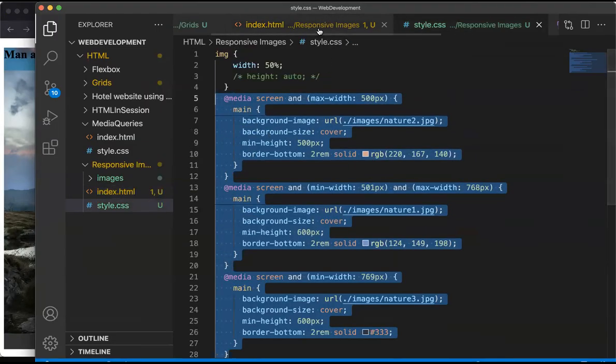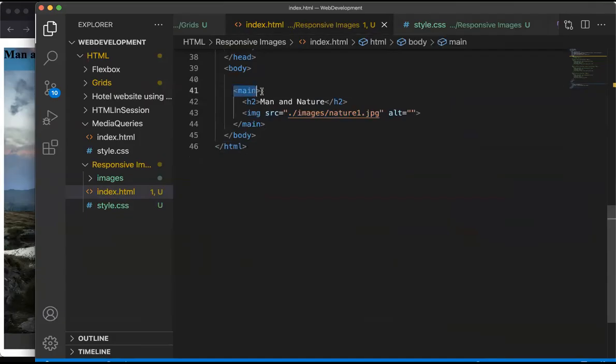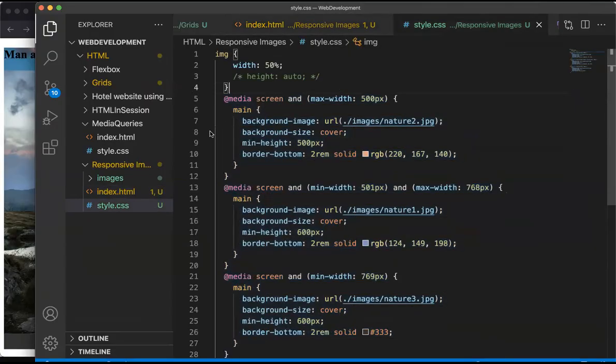So what am I doing here? I have a main tag, right? Inside this main tag, I have an h2 and I have an image. Now let's see what I am doing using the media query. We have studied media query in the last session, correct? What was that doing?